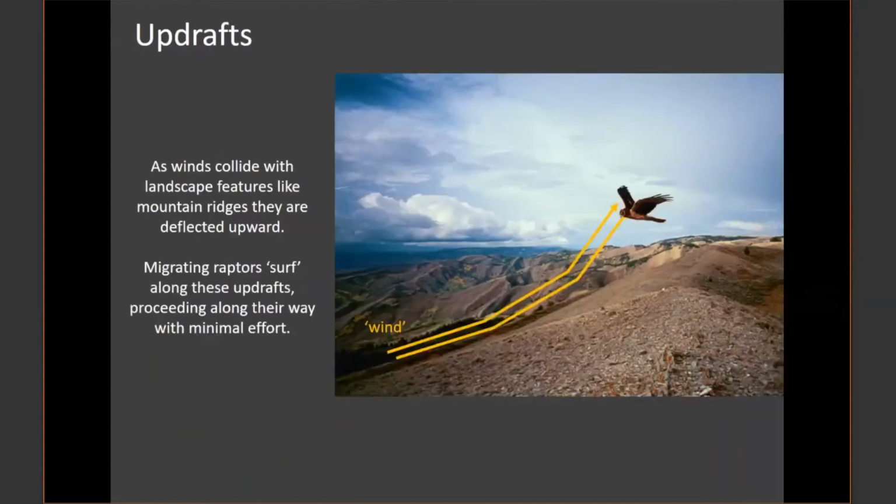So here's another graphic kind of explaining how these birds are tacking along the ridge. This is actually at Chelan Ridge, or sorry, Commissary Ridge. And if you look out to the left here, imagine there's wind coming in and hitting this ridge line. And what's that wind going to do? It's going to rise upward because it's going to be deflected. And so these birds essentially are surfing along this ridge and being efficient and smart. And again, maybe you could argue that they're being lazy. But I think it's a combination there. They're being most efficient, trying to preserve their energy so they can move south.